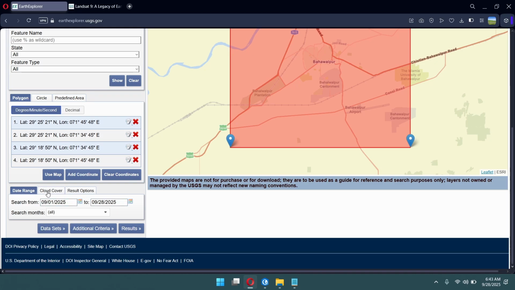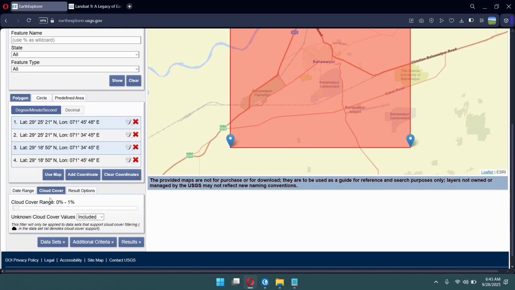And one of the most important steps is the cloud cover. We have to try to use the minimum cloud cover, so we do not have to correct our imagery or anything like that. Or if you have any purpose for using cloud cover, you can use it as well, but I'm gonna keep it between 0 to 1%.